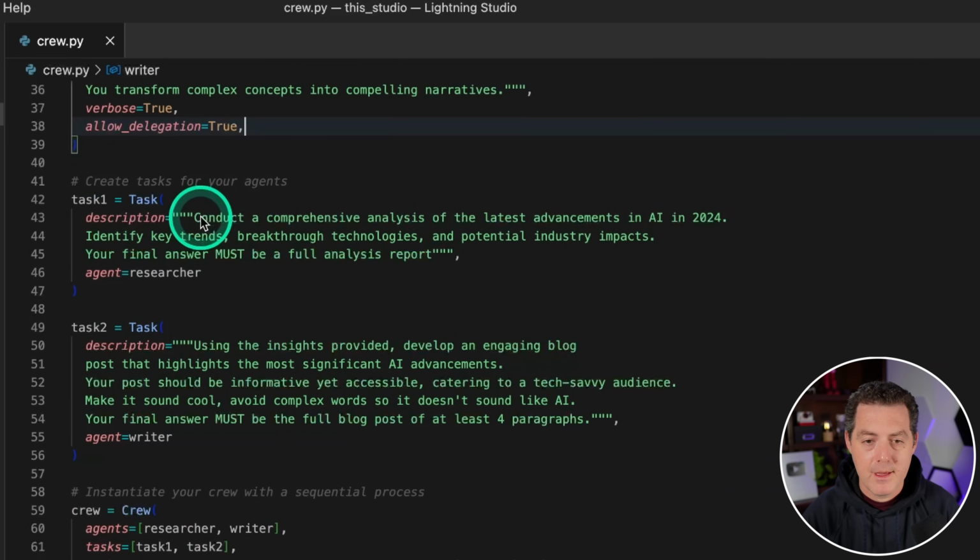Task 1, conduct a comprehensive analysis of the latest advancements in AI in 2024. Okay, so we're going to change this.